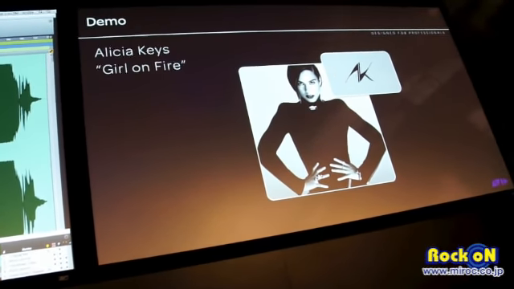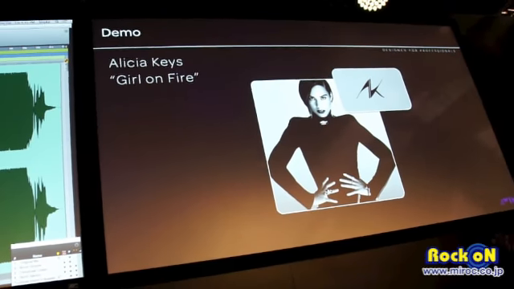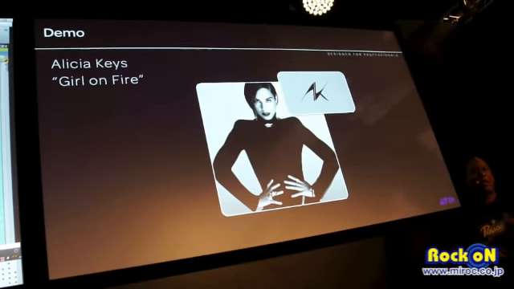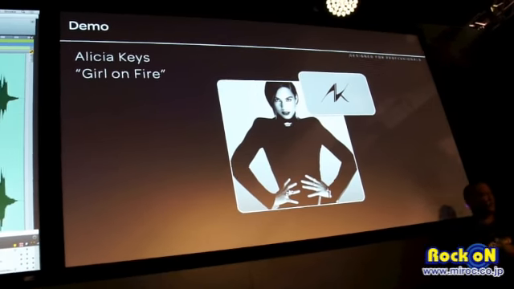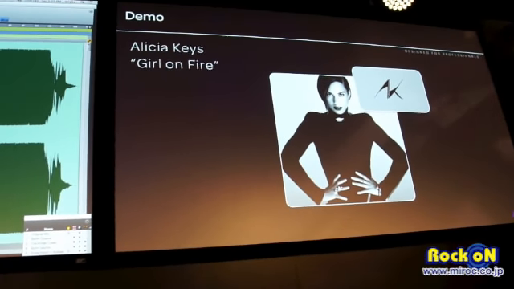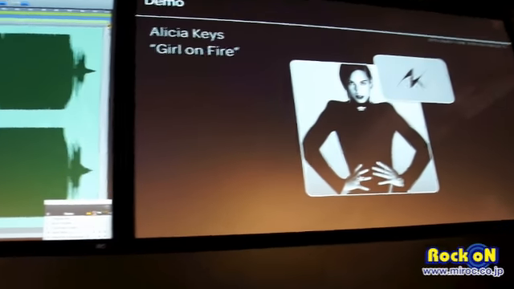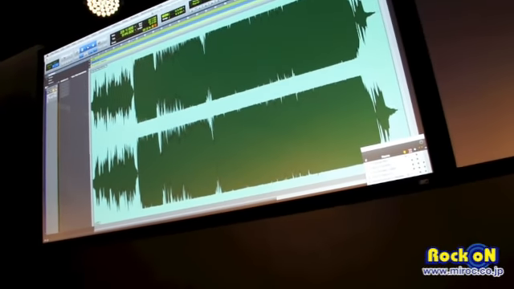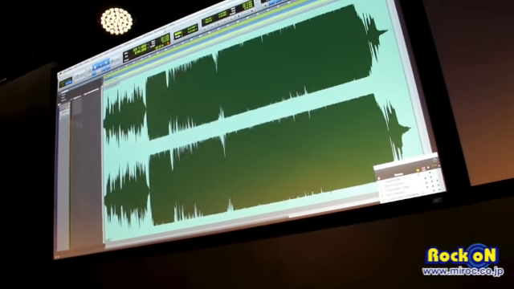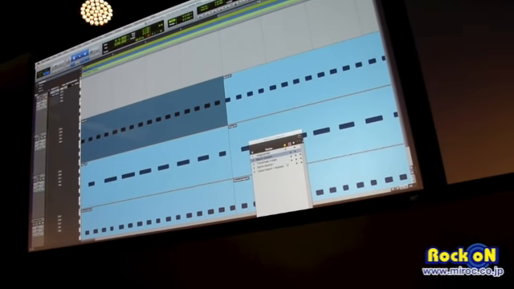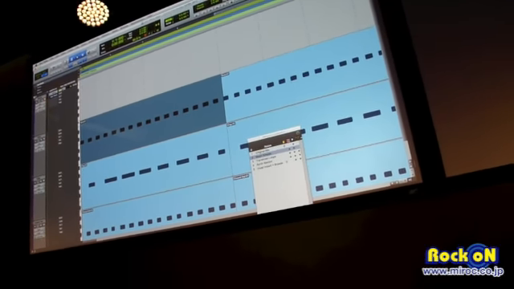So, we've got the song, we've got the source material, and that's typically what I do when I'm in the recording studio. When someone sends me a remix to do, I listen to the source, get a feel for what it is if I don't already know it, and then I start thinking about how I'm going to start creating inside of Pro Tools. Typically for me, because I want something I can play in the club, that's my style, I start thinking about how I'm going to build a groove up. You can do that quickly and easily in Pro Tools.